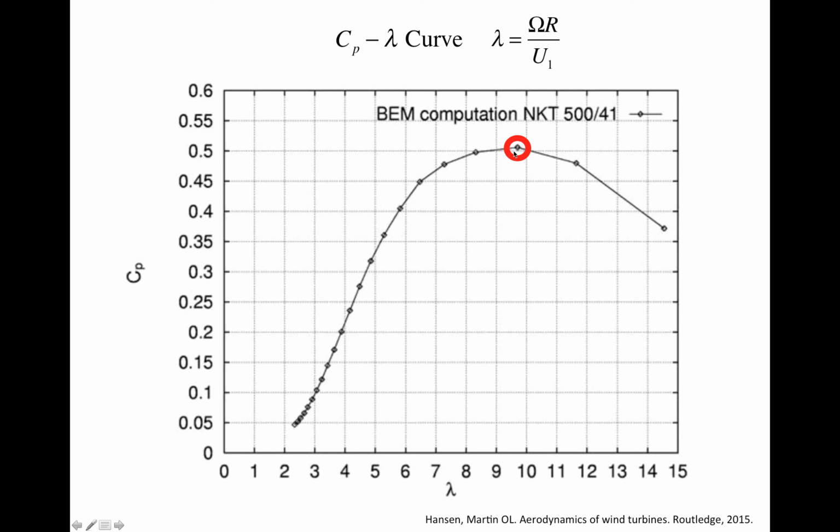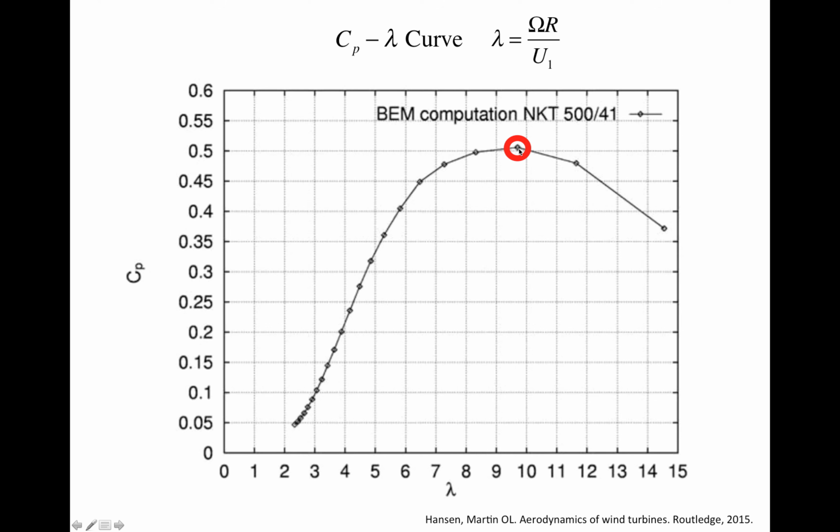So below this optimal tip speed ratio, the power coefficient, the efficiency, decreases, right? And above this optimal tip speed ratio, the efficiency also decreases. So the efficiency actually reaches a maximum at its optimal. You have a drop here. You have a drop at a tip speed ratio that's too large. Later on, we're gonna take a look at this particular property.